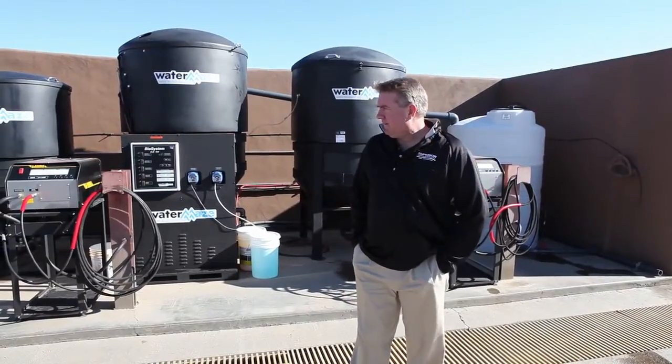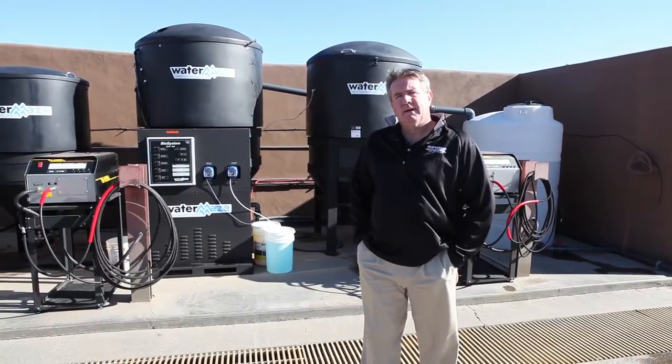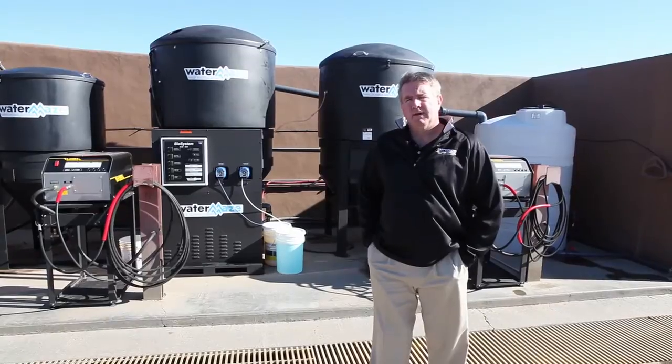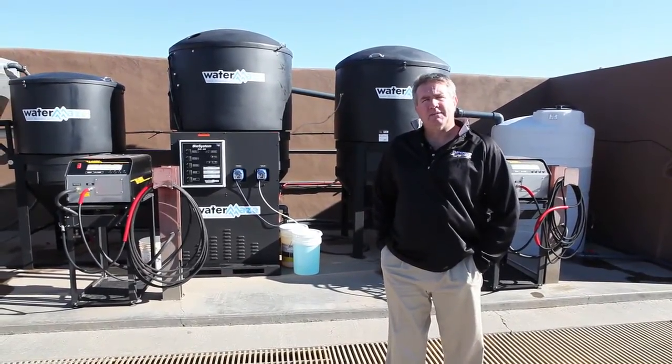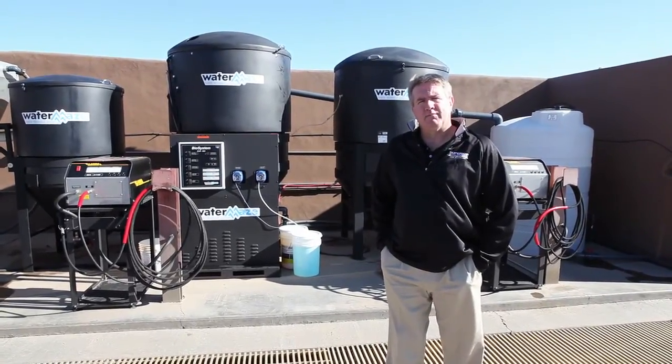As you can see from the design and the layout, we're using pressure washers to wash off the turf maintenance equipment instead of water hoses. The advantage of that is you're using about 2.8 gallons a minute per station versus about 8 to 10 gallons a minute per water hose.